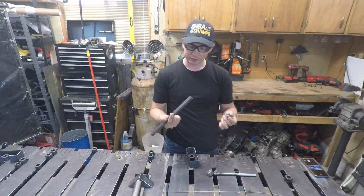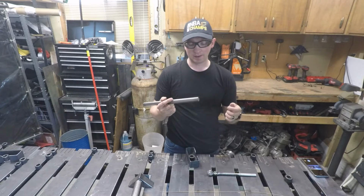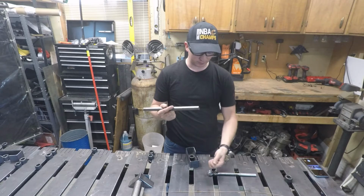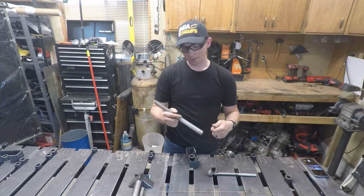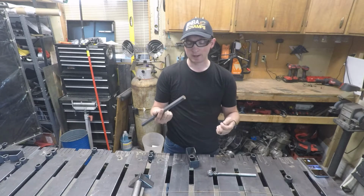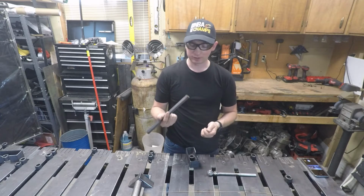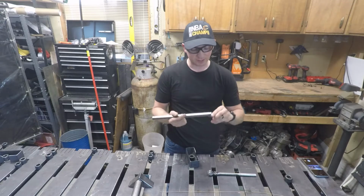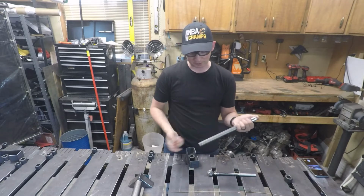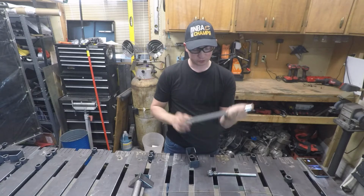It is just regular steel, so I'm interested to see how much it deforms as I use it, especially as a wrench or an Allen key. They did have the option of buying some stainless steel. It wasn't that much more. So if this doesn't work, I'll go buy some stainless version of it and do the same thing. But we're going to silicone braze these two together, and then I'll probably just regular TIG weld this together, and we'll show you how we're going to do that.